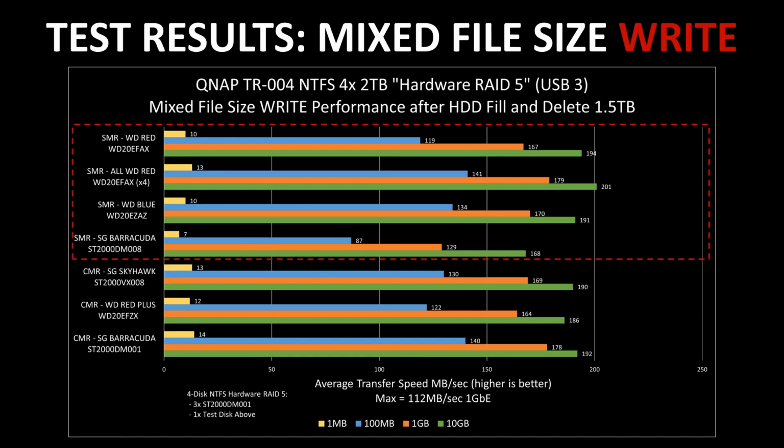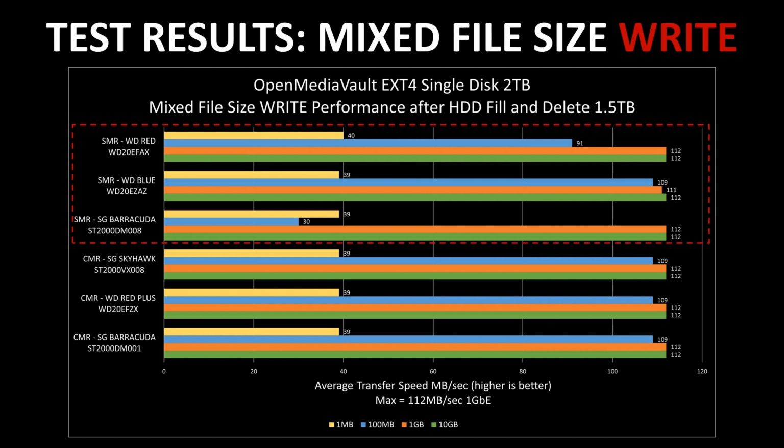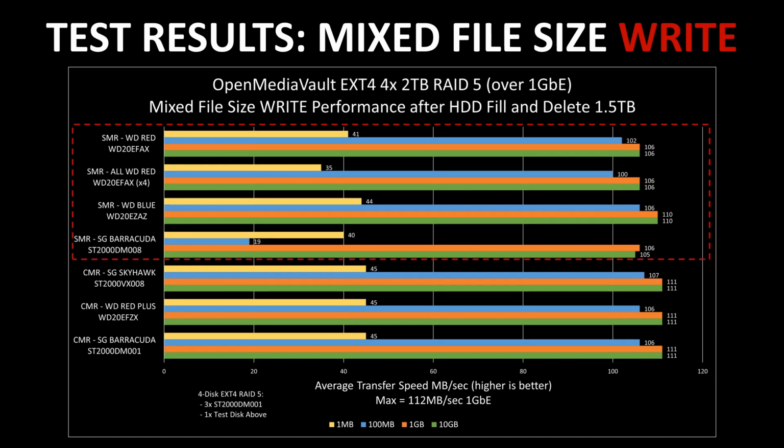Okay, next is the QNAP TR004, using NTFS with a hardware RAID 5 over USB. The next is a Synology DS920 Plus, SHR using BTRFS, again over 1 gigabit Ethernet. And then we move on to Open Media Vault ext4 file system on a single disk. And then Open Media Vault ext4 over a MDADM or MDRAID RAID 5, and file transfers over 1 gigabit Ethernet.